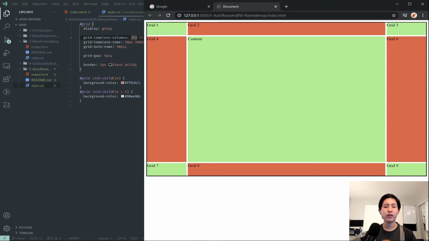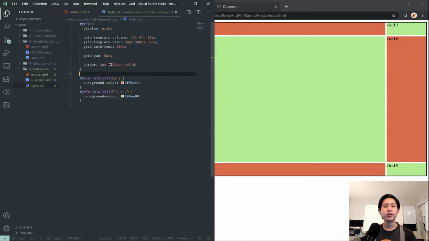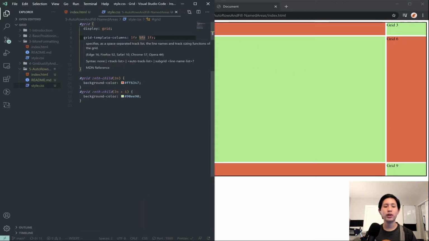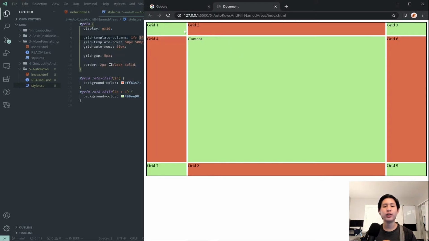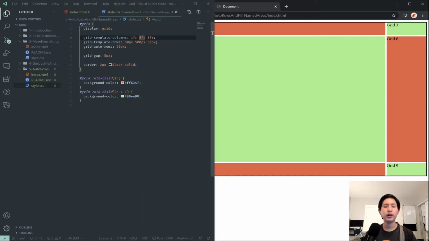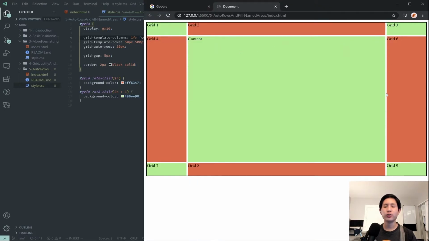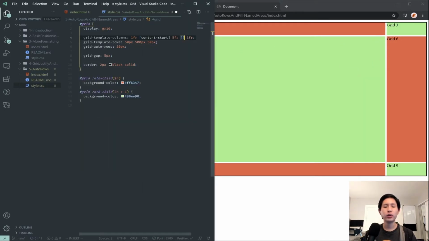So our content starts in between this 1 fraction unit and 5 fraction unit, aka down this white line right here. In order to name that, we can say content-start. And then it ends right here in between the 5 fraction units and the 1 fraction unit on the right. So we can say content-end.